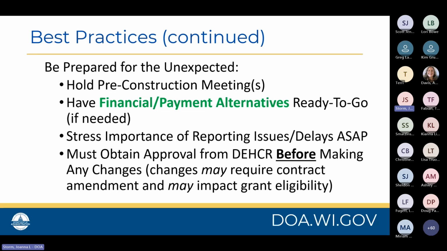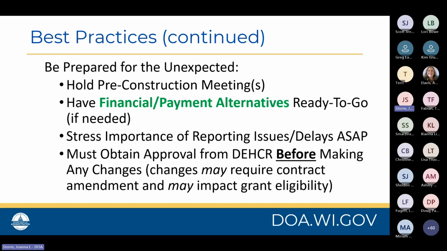The state of Wisconsin has 30 days from receiving a completed, valid, and accurate payment request to then issue the funds. If there are any issues in terms of errors, missing documentation, inappropriate approvals or authorizations, or inaccurate ledgers or invoices, that can delay the clock from starting for that 30-day payout. So make sure that you're double checking your work. If need be, have somebody else also double check your work before you submit it.